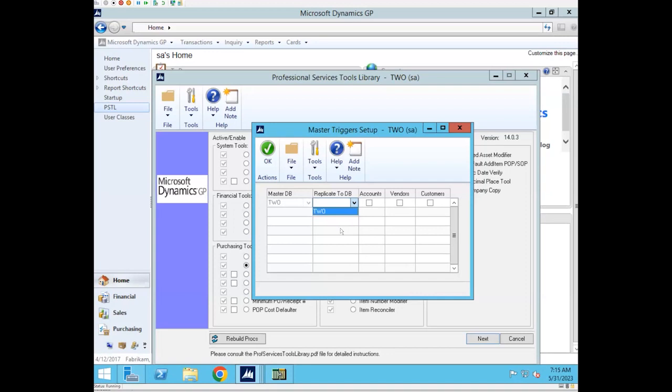And you can state if you would like to replicate, as you can see, vendors, customers, or accounts. All right. So it's a pretty handy tool that can be used within Microsoft Dynamics GP.